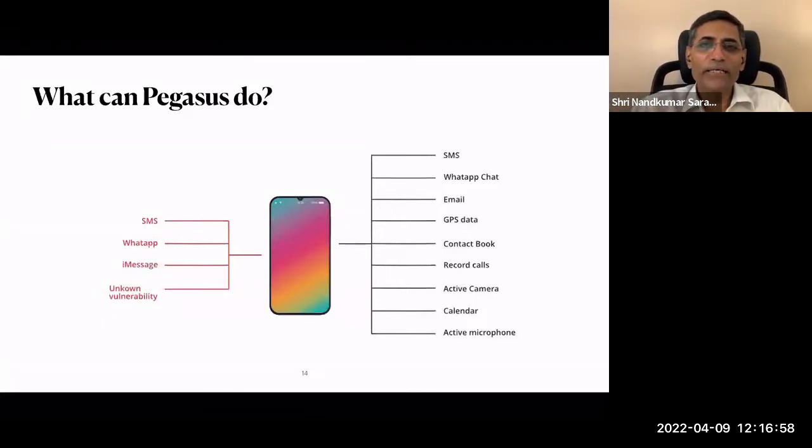Now, obviously, the software makers have a responsibility to secure software. As we know, there are two main systems, iOS and Android. iOS was supposed to be more secure, but as we know, there's nothing secure in the software world. There are 15 errors for every 1,000 lines of code. The kind of capability this malware had was that it could come in through SMS, WhatsApp, or a missed call, with zero action from the user. A missed call would just let the malware come in, and it could read SMS and WhatsApp. It could turn on the phone, gather your GPS data, record calls and so on.